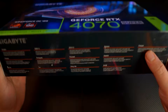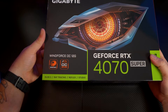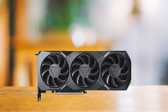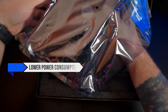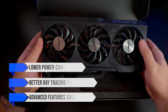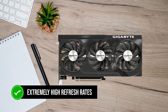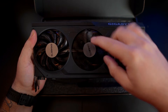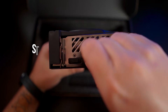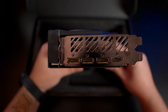As for the graphics card, if you care about high refresh rate 1440p gaming with a bit of ray tracing thrown into the mix, the RTX 4070 Super is the obvious choice. I chose this card over competitors like the AMD Radeon 7900 XT because of its lower power consumption, better ray tracing performance, and advanced features such as DLSS. When paired with the 9900X, you can expect extremely high refresh rates in competitive games at 1440p. If you have a high refresh rate 1440p monitor, this is a match made in heaven.